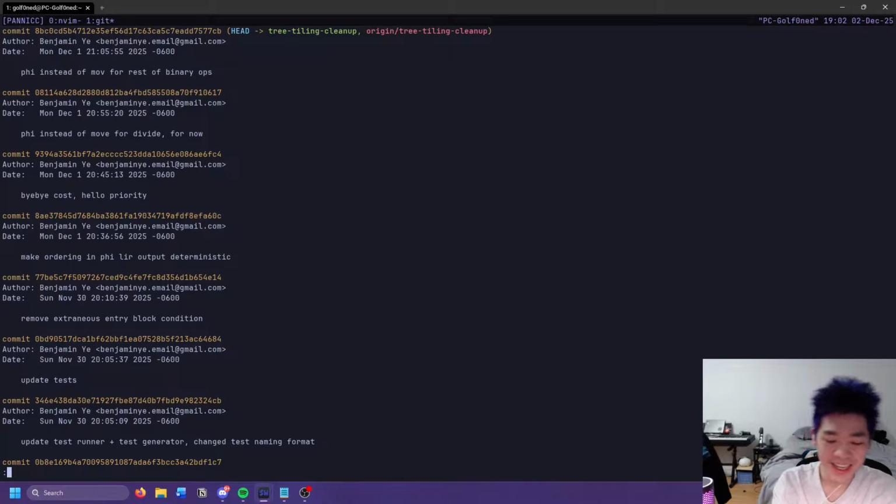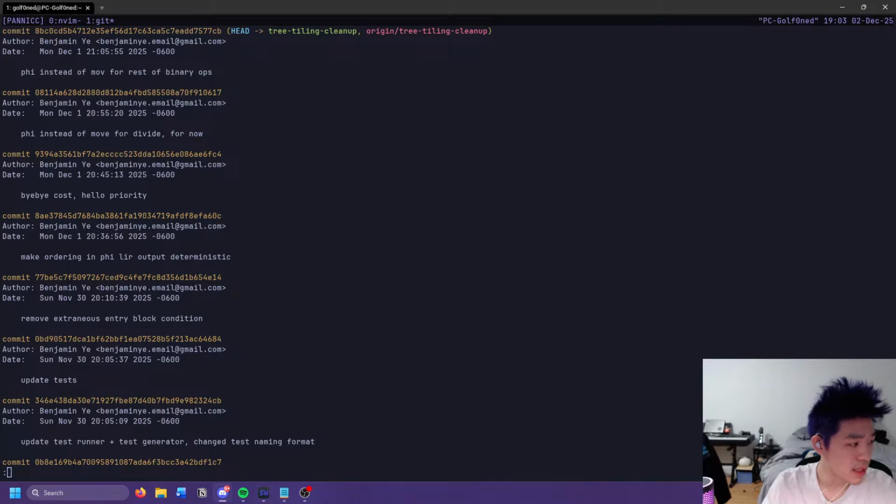I didn't end up generating more tiles, but it is what it is. Instead, I ended up using phis instead of moves wherever I could, for a little bit more efficiency that I can hopefully pull out of regalloc.